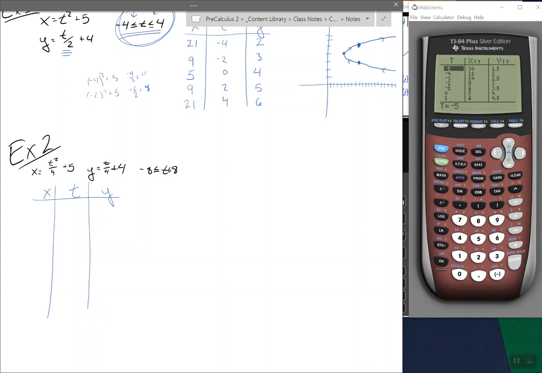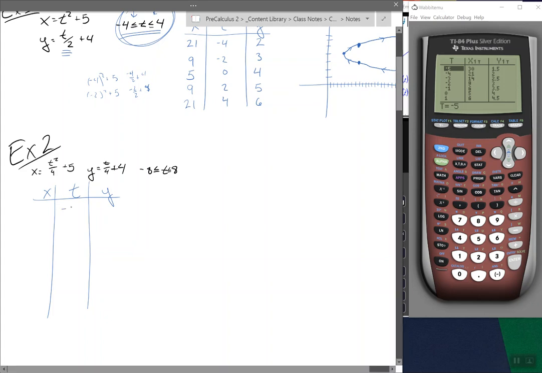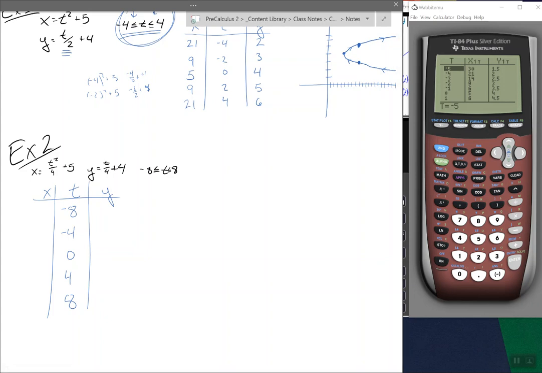And it just so works out that if we do that, we get 5 values again. So -8 is divisible by 4, -4, 0, 4, and 8. And 5 values is really a good number. If you have fewer than that, you might not get the exact curve of it. You might miss a point of the curve, or it might not look symmetric. If you have more than 5, you're never going to be in bad shape doing more. It's just more work to do. So 5 is usually a pretty good number.